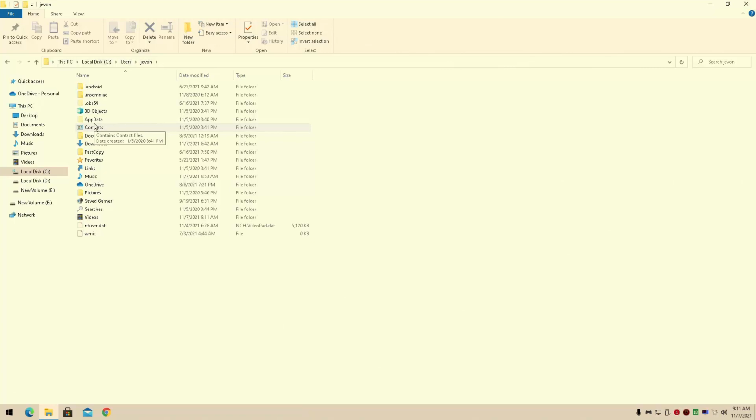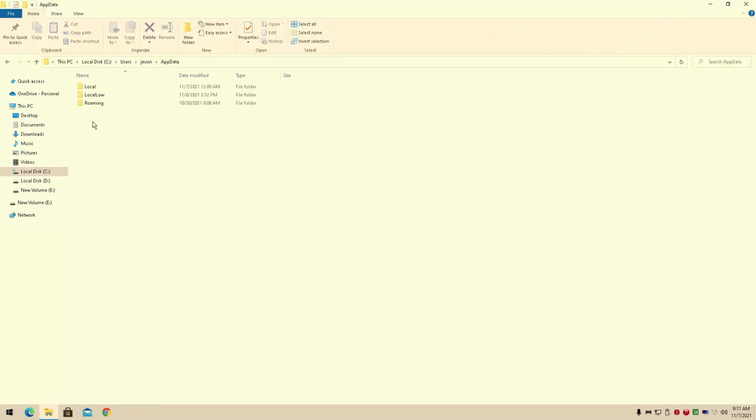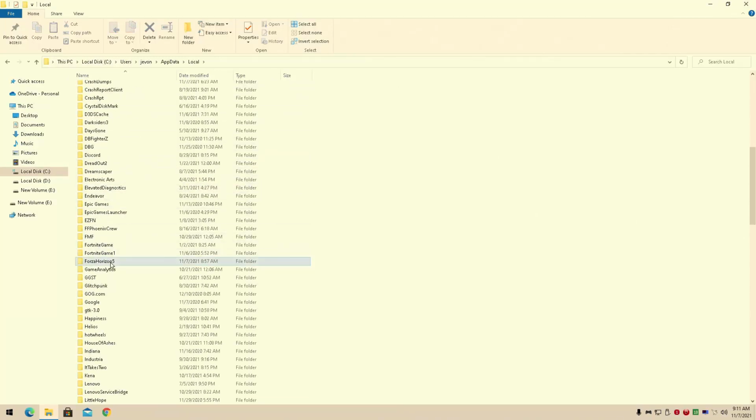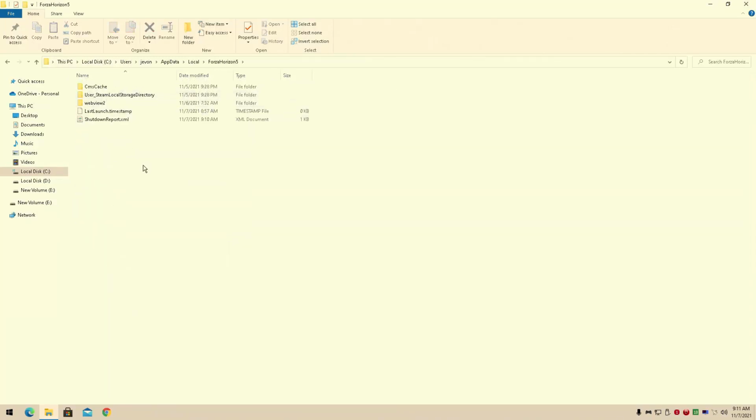So it's simple. It's going to be in your local C drive, Users, whatever you call your name there, AppData, Local, and you're going to find it here at Forza Horizon 5. Now, it's in a tricky place because this is the first time I've actually seen this type of config file. It's here in the user Steam, local storage directory, connected storage, config, and here it is.